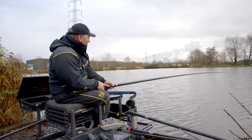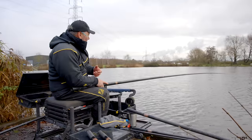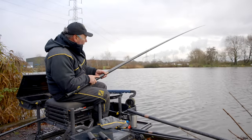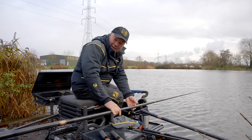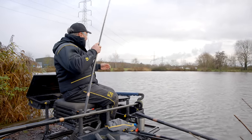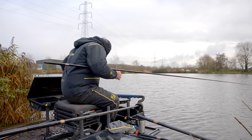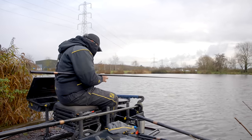My first impressions — it feels really weird in your hands. It's the diameter that threw me. You're used to putting your top kit on, shipping out, and feeling the thickness and taper of a modern pole — that's like a bike. The thickness and taper of a modern pole is a massive contrast to this. You can probably see it as I'm shipping in and out — it's almost parallel. It really feels like it's never going to thicken up, so when you're shipping out you're expecting the pole to change in your hands and it doesn't.